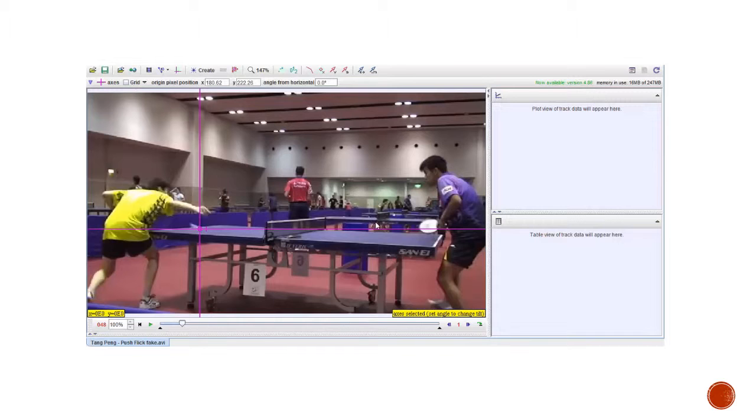So let's start tracking. The position of our x-axis is parallel to the flat of the table, and as we position it, the y-axis would follow suit. The origin would be the point when the ball bounces off the left side of the table, and the calibration would be 4 centimeters, based on the ball's diameter.